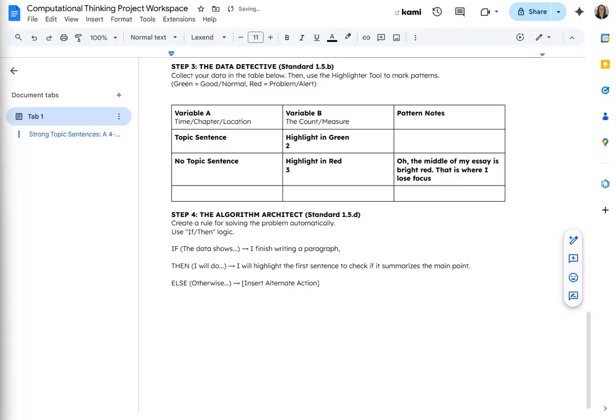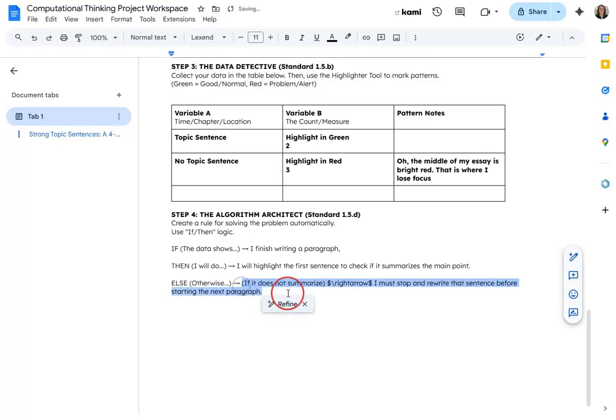And then else, if it does not summarize it, I must stop and rewrite that sentence before starting the next paragraph. So that's the alternate action. So if the data, then what I'll do, else, otherwise.